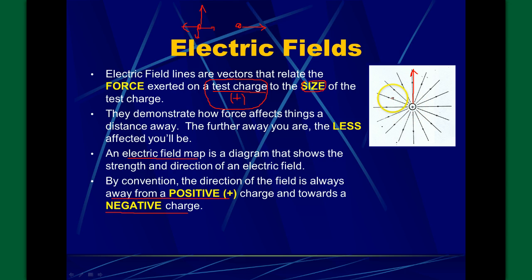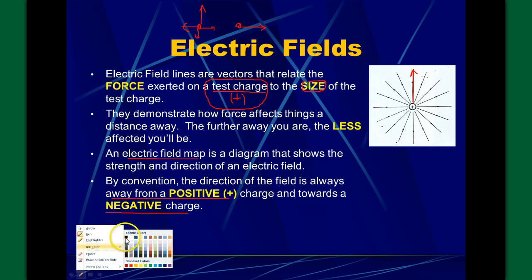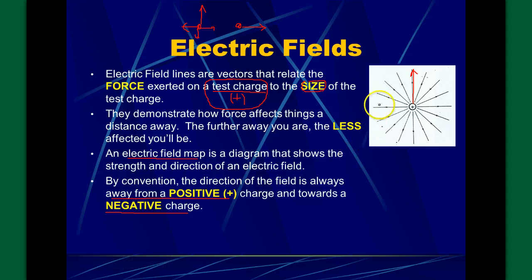And a positive test charge says, okay, we're going to drop some test charge. Let me change colors here. How about blue? We're going to drop some positive charge somewhere in this field. And the question is, what's the effect on this charge because of the presence of this one? Well, obviously, if they're both positive, this is a positive test charge, not negative. This test charge is going to go away from the positive charge.